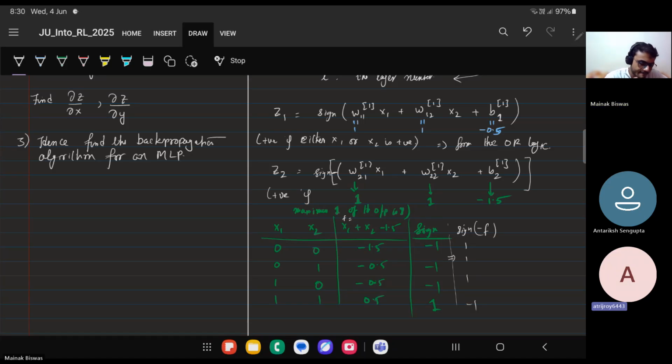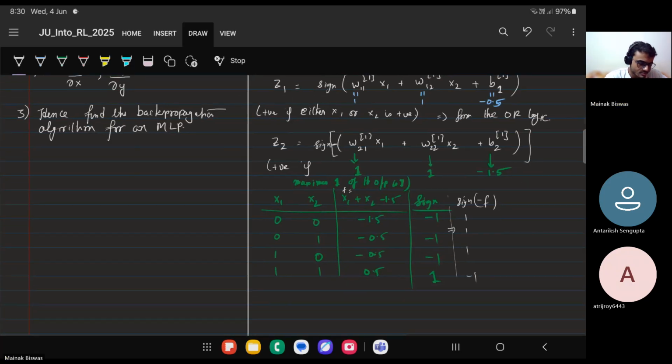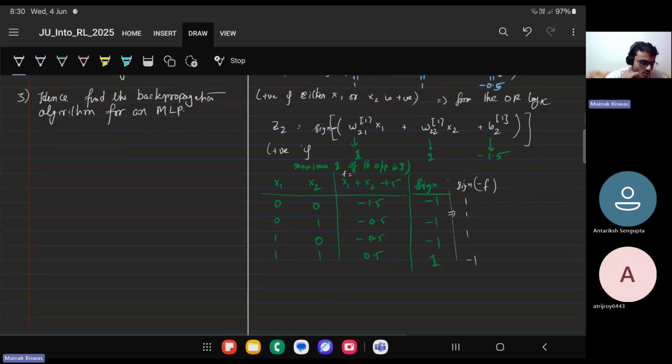Clear? So we can also think by the intercept, because we increase the intercept by 1. So it was 0.5 earlier. Now 1.5. Any 1.1 and 1.2, anything would work. Intercept, we are moving it upward so that it does not cross these dots. Fine. So now I know Z1 and Z2.